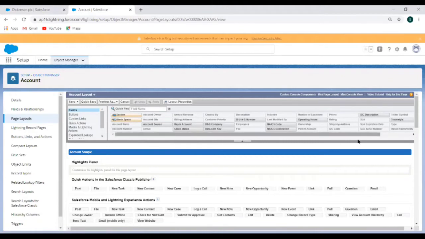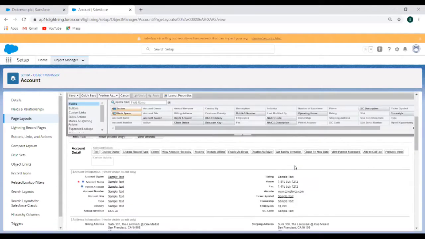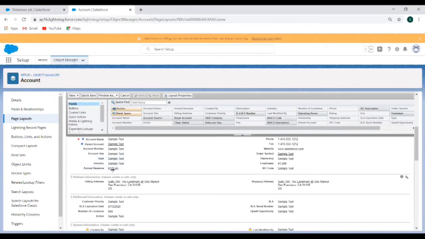This is your layout editor, basically, where you can edit this particular layout. You can add fields, add buttons, or remove fields or remove buttons. So suppose this is the field ticker symbol.